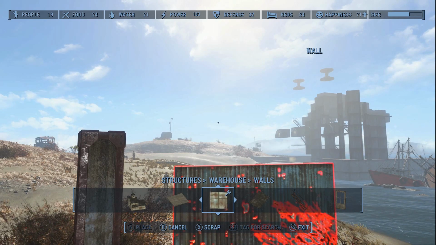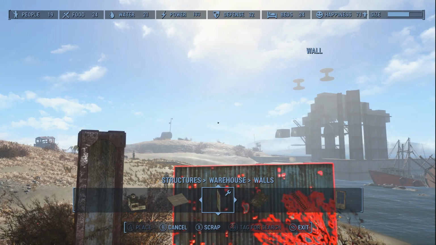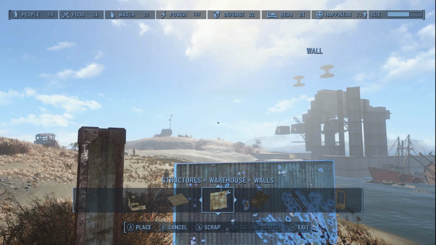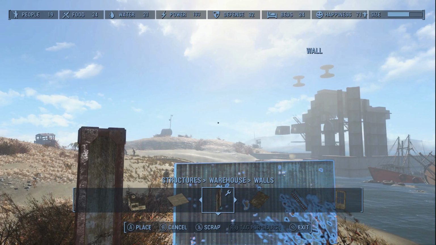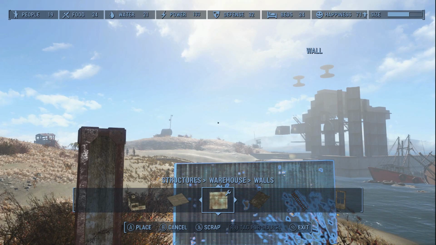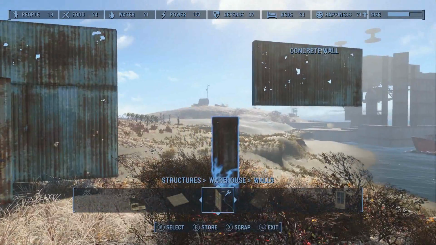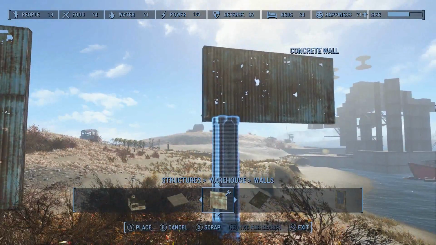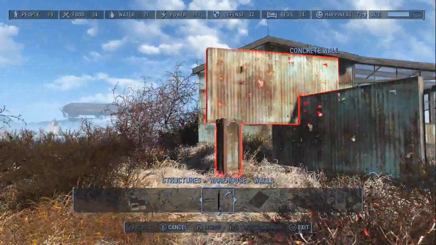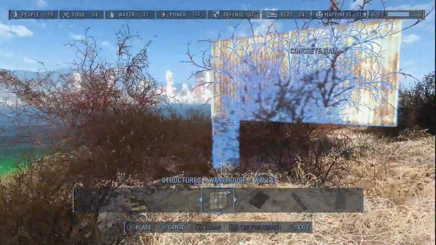Now, it didn't turn green because I'm looking up in the air just a little too high. If I look down a little, yeah, see, it turned green. Now, by doing that, it did offset the wall. But the thing here is the point of what we can do. So I'll let the wall go back up. And also because of doing it this way, we could now use group select to move that wall anywhere that we would like to and place it at any height that we would like to.